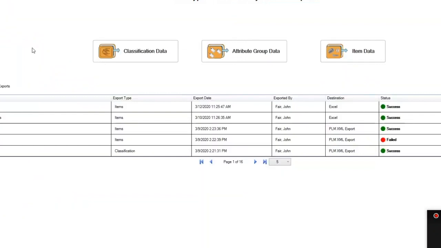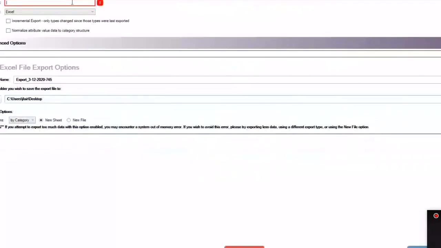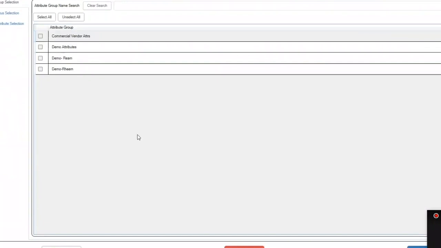Once you've taken care of any issues you've identified using our validations, you would come to our export manager. I won't go through an entire export, but we have a couple different ways that we can export data. You can export your entire classification or just item data. Once you've selected what you're exporting, we have what is essentially a wizard style walkthrough that will take you through the export process. You'll see here that there's a number of different options you can use.